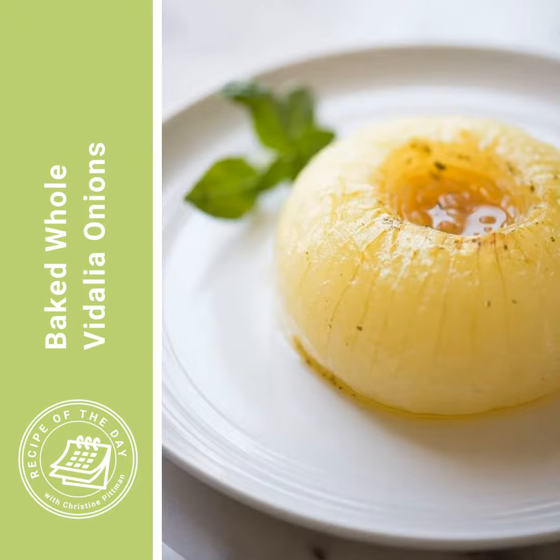In case you haven't heard me talk about what Vidalia onions are and why they're so amazing, I'm going to start there. I call them the champagne of onions because they are sweet and wonderful and special like champagne, but also because the naming is very similar to what we know about champagne. Sparkling wine is only allowed to be called champagne by law if it is grown in the champagne region of France. It is also the case that Vidalia onions are only allowed to be called Vidalia onions by law if they're grown in the southeast region of Georgia — according to both Georgia state law and the United States Code of Federal Regulation.